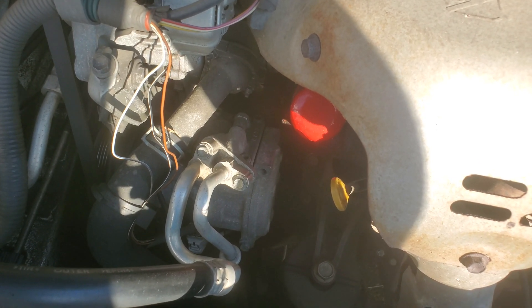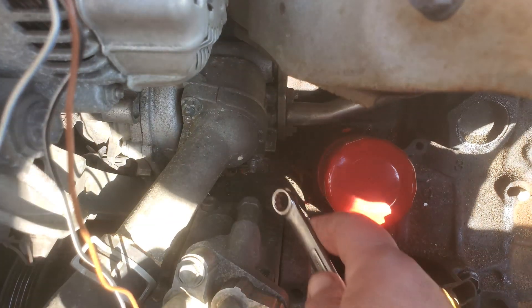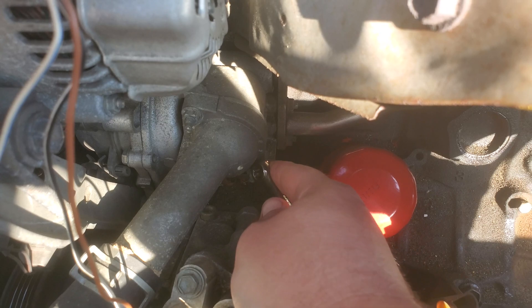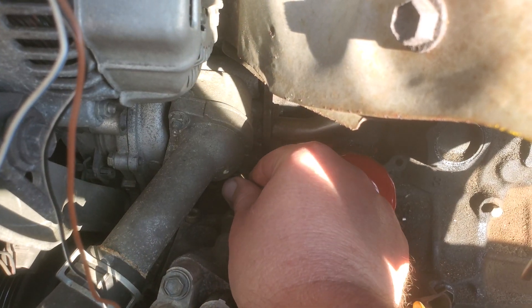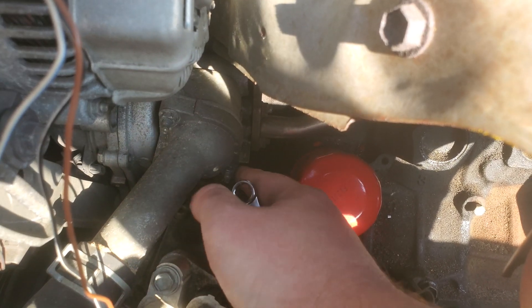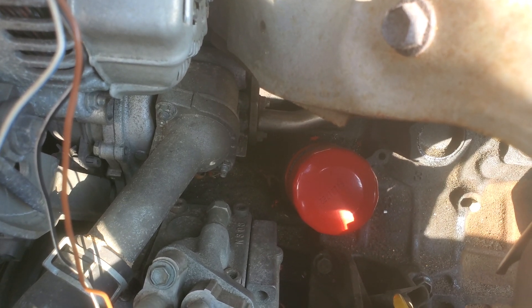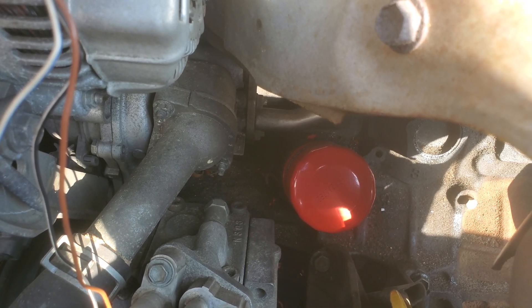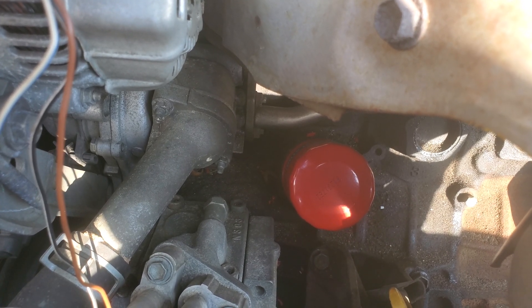Why would I want to drain the entire system? I'm just doing a thermostat. Next thing you'll do is spray some penetrating oil on these two fasteners right here. You want to spray it down at least a couple days in advance — that way it'll lessen the chance of breaking these stud nuts off. Give it one spray once a day, or sneak in another spray 12 hours later. The longer it soaks and the more you spray it, the better off your chances will be.